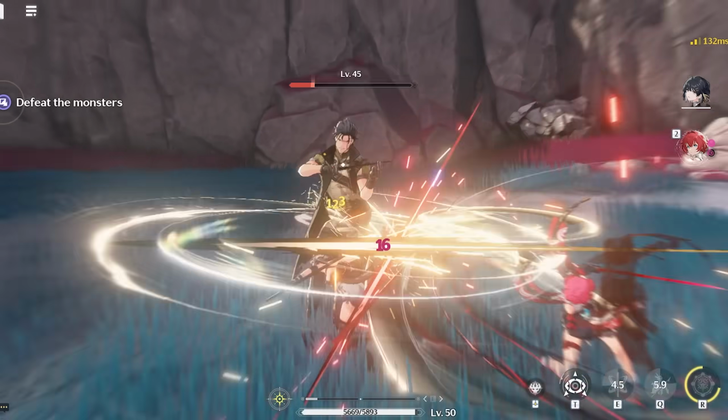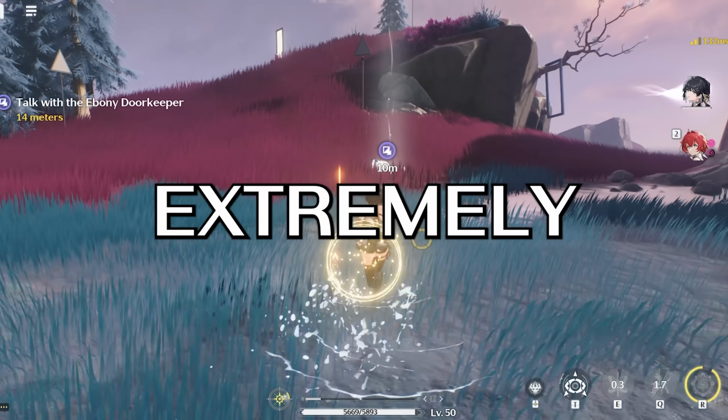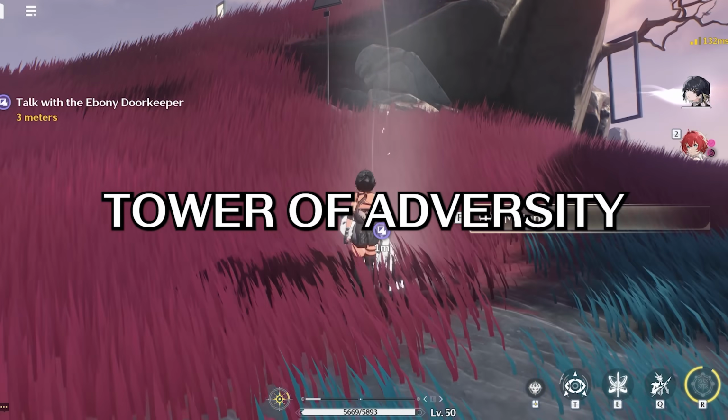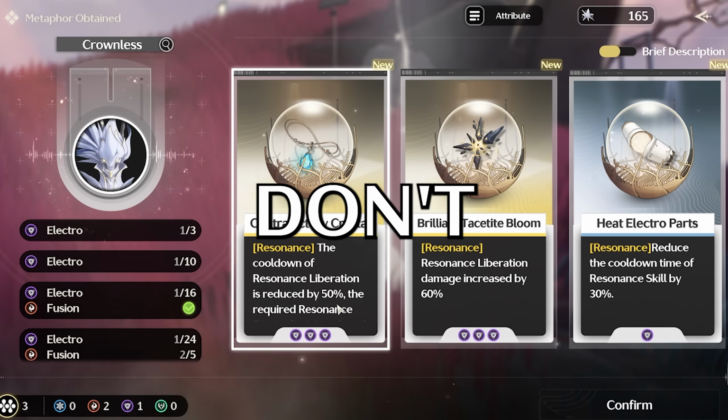I just want to reiterate that dodging and switch cancelling his Death Messenger is extremely important in the Tower of Adversity especially, and you will get absolutely toasted if you don't.